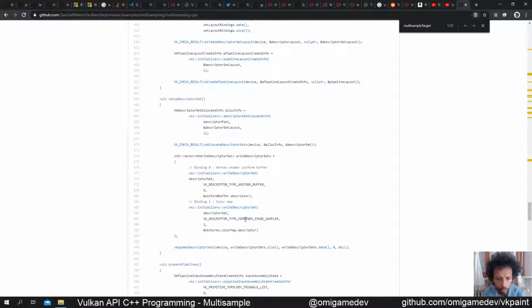Image sampled textures. Color map. What is the color map?